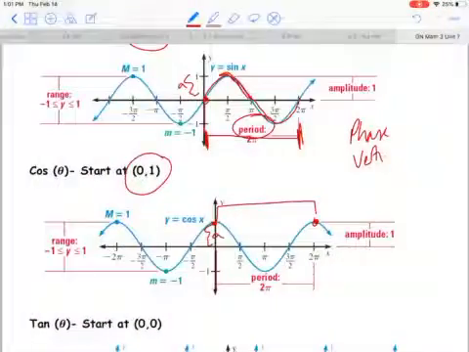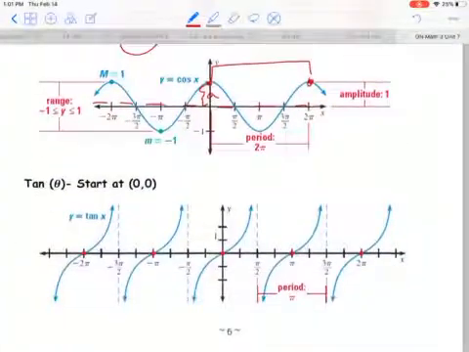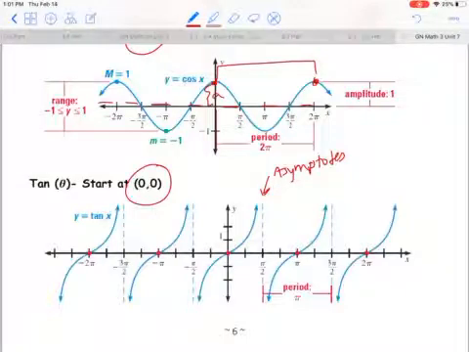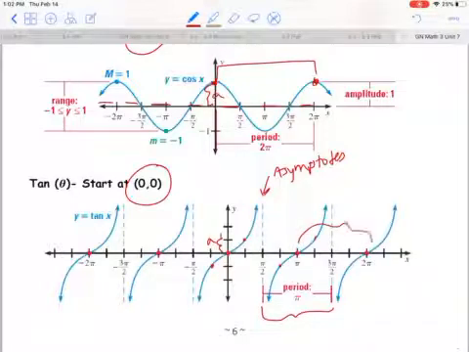So on cosine and sine, see that center line? Right now it's at the axis. If there's a vertical shift, it might move. And then tangent's the weird one. So we've got these things, asymptotes, which we're going to cover next time. So don't worry about how to graph those yet. Just know that tangent starts at 0, 0, and you're always going to go to 1 and -1 unless the amplitude changes, okay? And then the period is this distance between the asymptotes or between the 0, 0s.